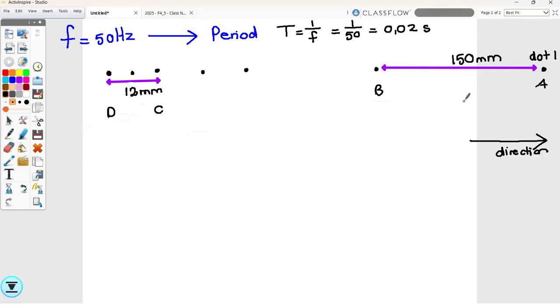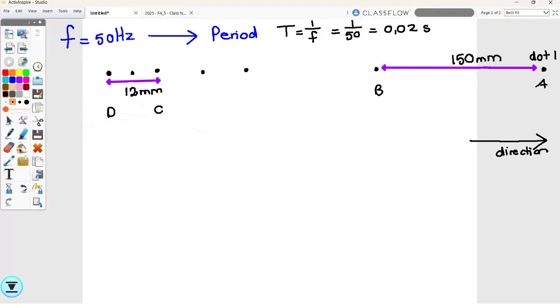All right, so now, a typical ticker timer question. You're going to get asked for one velocity. You're going to get asked for the period. Then you're going to get asked for one velocity. You're going to be asked for another velocity or given another velocity. And then you're going to be asked for the acceleration. So you will see the recipe. It goes like that always.